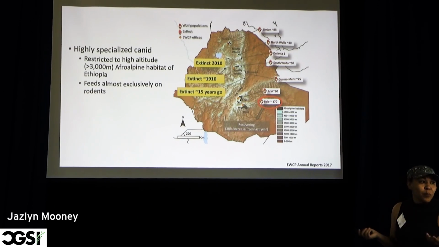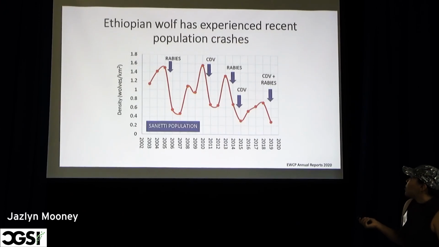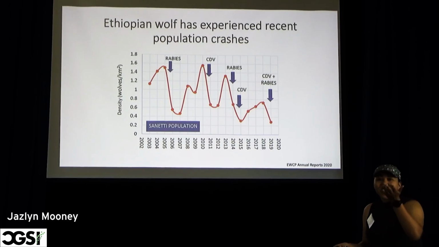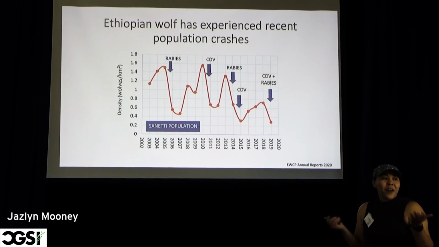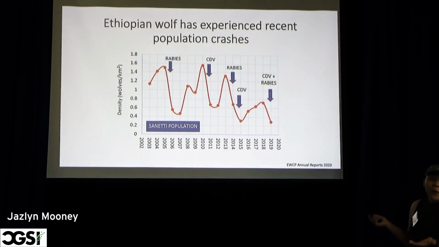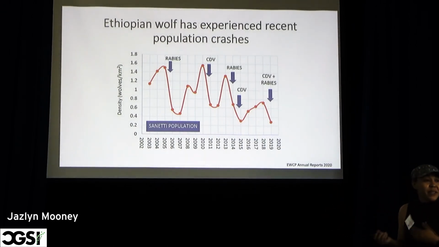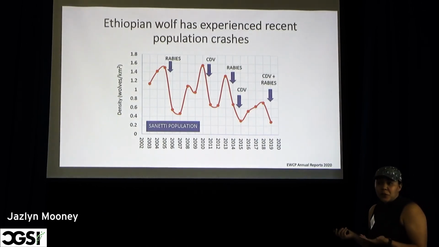And just to show you an example of these anthropogenic forces, this is one of those populations, a Soneti population. We're going forward through time to current day, and we're looking at density of wolves per kilometer. So as humans are moving into these regions, guess what they're bringing with them? Their dogs. And these wolves have never been exposed to diseases that dogs have. So population's doing great, right? Then they get rabies and crash. It's coming back, CDV, canine distemper virus, it crashes, and we just see these kinds of waves of massive changes of population size because they're being exposed to these diseases that they were never exposed to in the past.